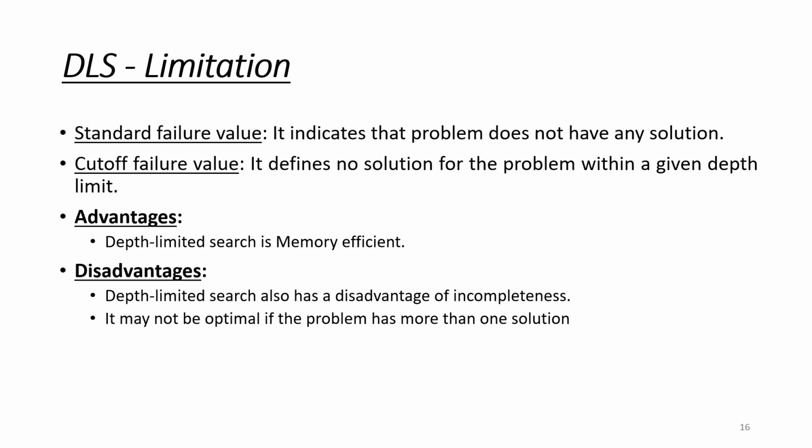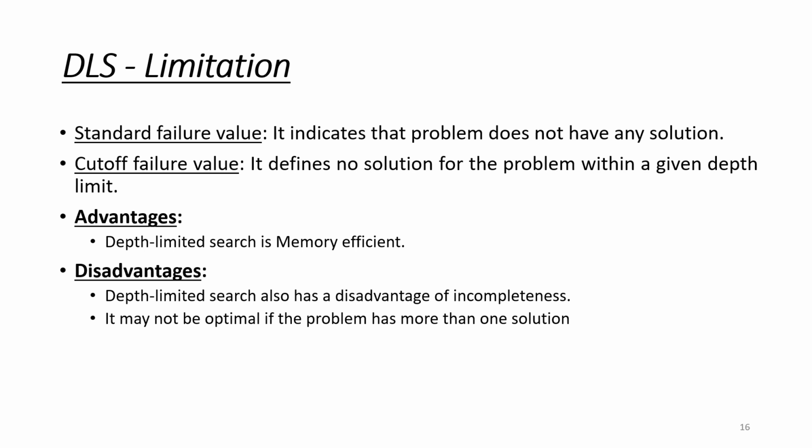And the main disadvantage is that this is an incompleteness process. Why? Because we cannot see all the nodes in the particular graph or tree, because of the limit they have given. In the previous example also they gave level 2, so we cannot visit level 3 or the nodes of the third level. So we can only go until level 2. We cannot see the nodes that are present in level 3. That is the main disadvantage.